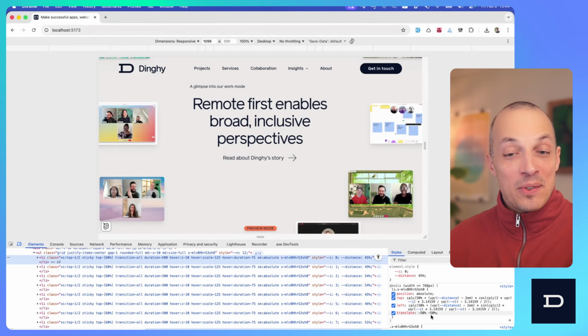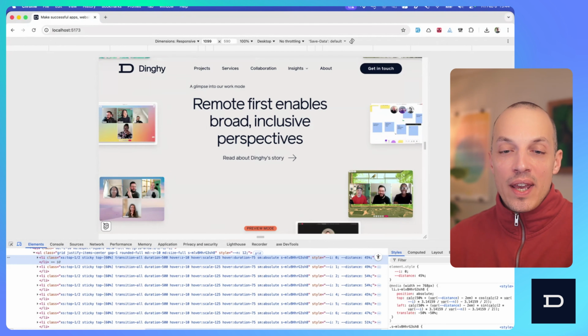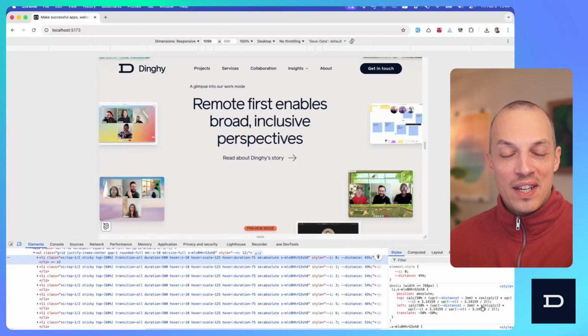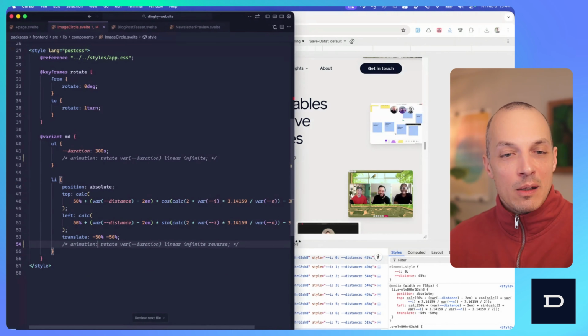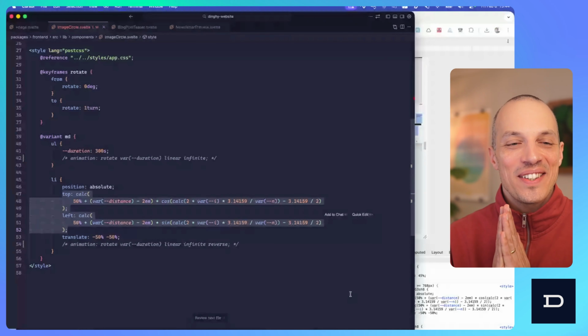So just subtract 50% and 50% of the X and Y of the own component. So it's just centered around the midpoint. Okay, and then for the top and left positioning, let's look at this mumbo jumbo here in the code editor, because I think it's going to be a little bit better to understand. So this is how this all works.